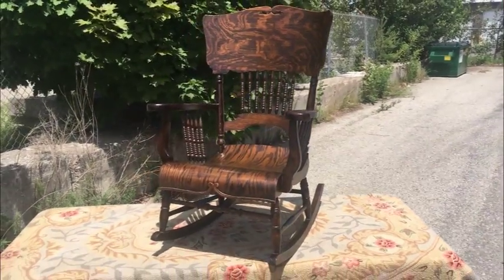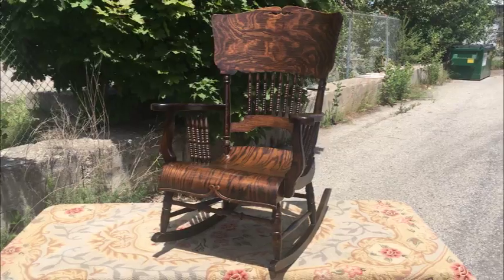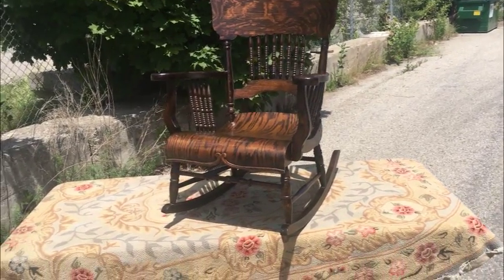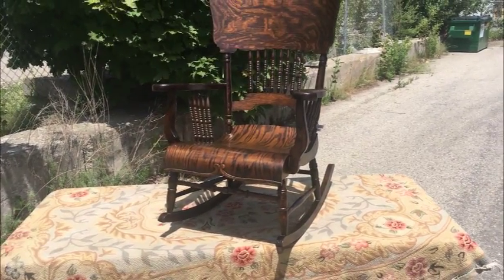Well guys, my fantastic turn-of-the-century shield-back rocker — let's go through it. So folks, this is Kim of the Estate. What a great rocker. If you're looking for an accent piece for the top of your stairs, a main hallway, or even in your living room, this is where it's at.